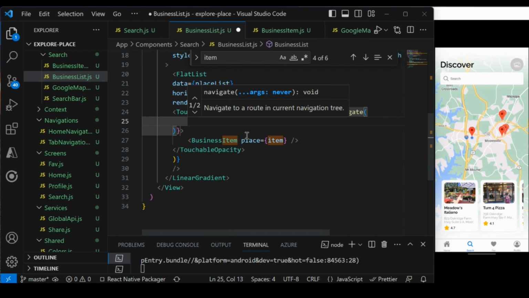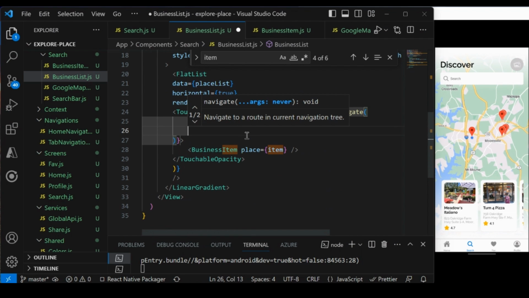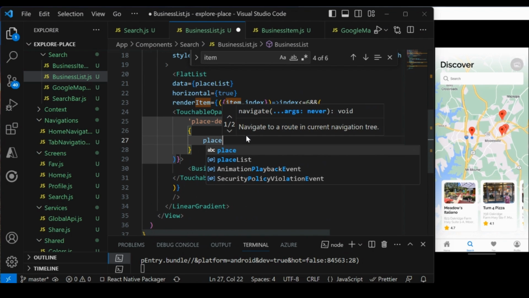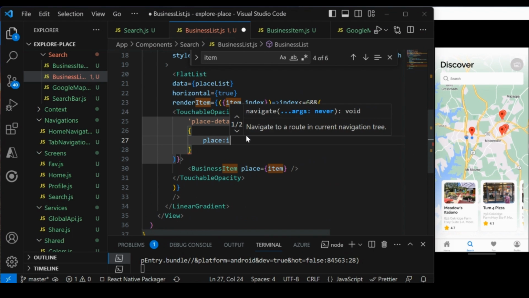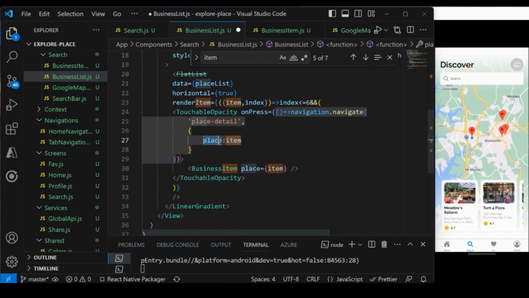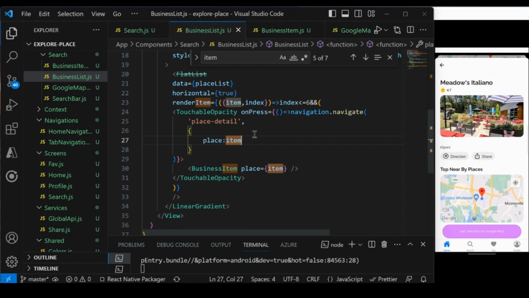Inside this we will add place-detail, the screen name where we want to go, and then we'll pass the props. In this case, place colon item. Place is the param, and then item which you want to show. If I save it and try to open it, see, it's opening.